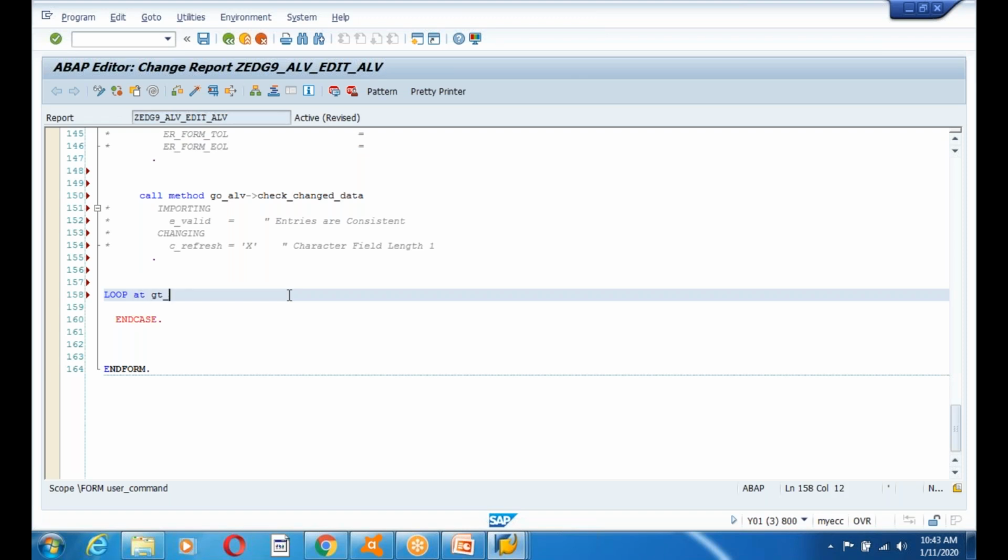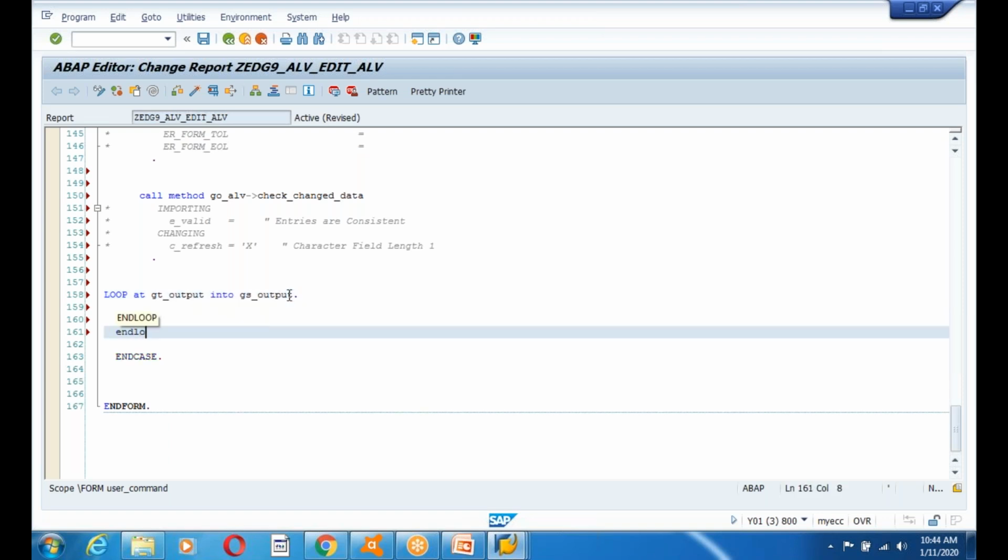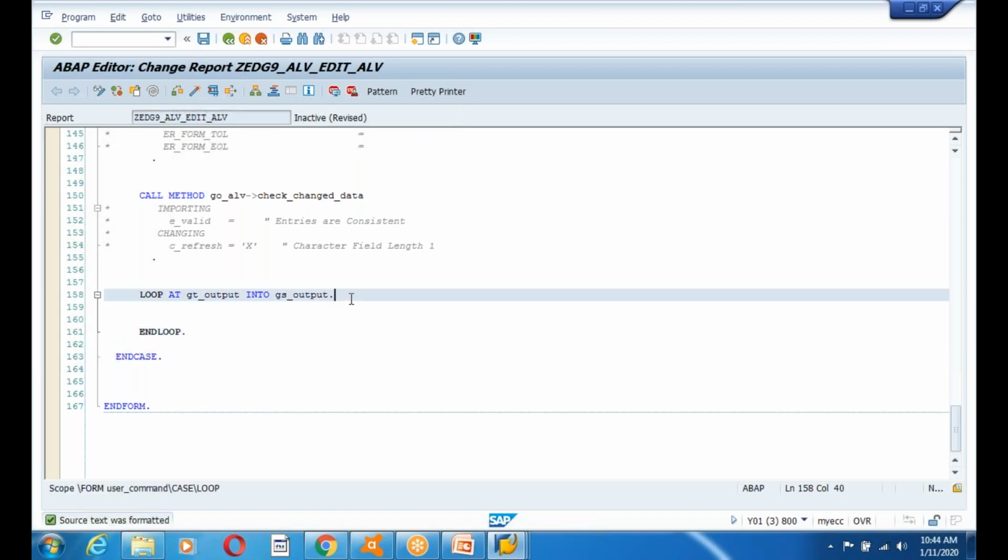Loop at gt_output, which I used for the output, into a work area. We already have a work area, so we'll use the work area gs_output, not field symbols assigning. Then save, and prepare the printer.